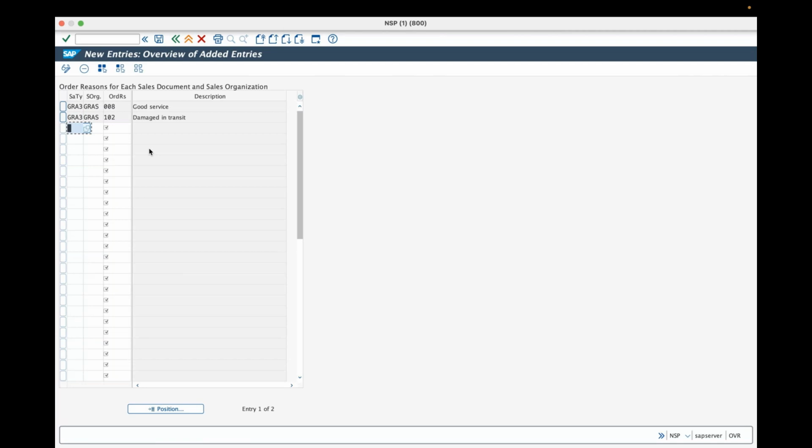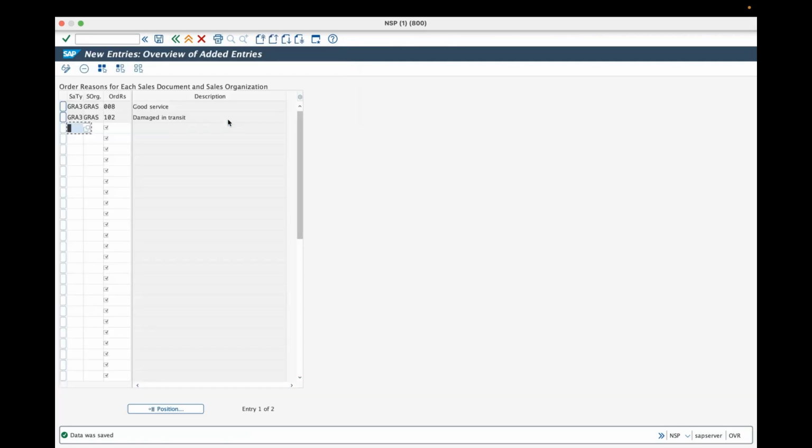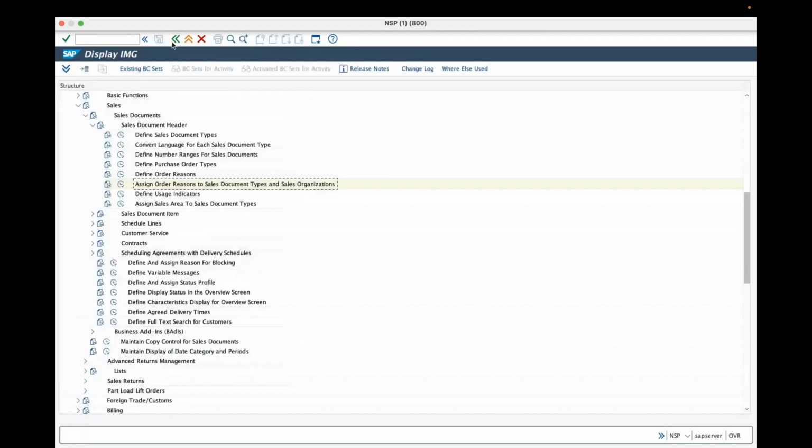Just a sample I've given. So when you're working on a sales order, it will give these two reasons only. If it is happening, you give this. If it is not happening, you give this. Like this, there is no limitation. However many you want, you can add. Okay. Done. So this is one of the updated features.